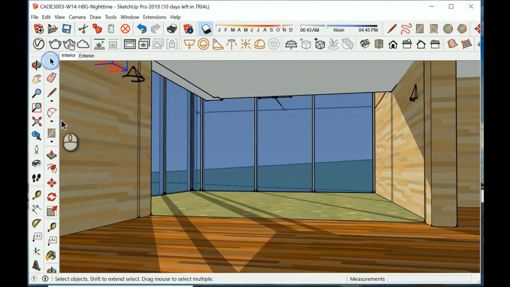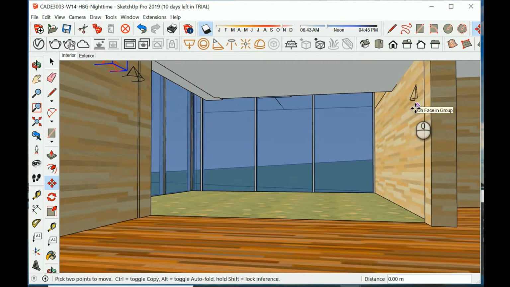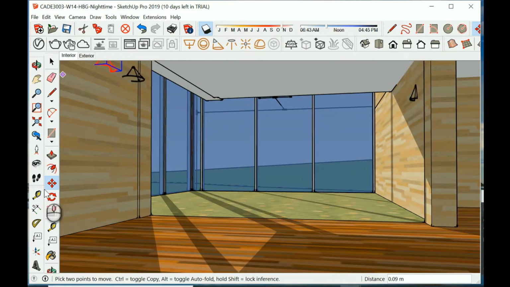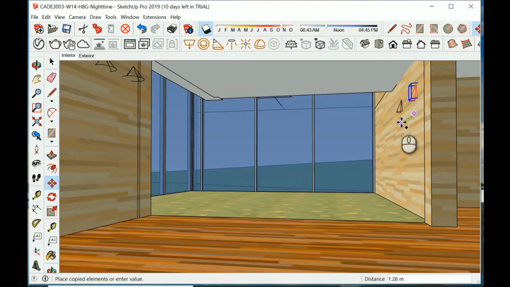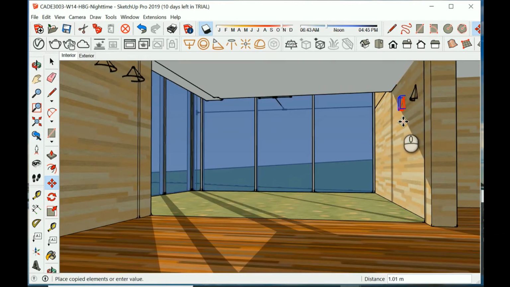You need to move it a little bit away from the surface, just a little bit. You can use the arrow keys to help. And then I want to also select it again and copy that along the wall.